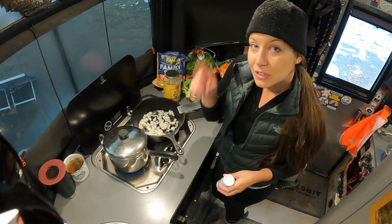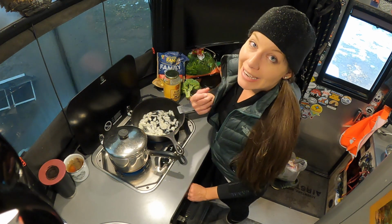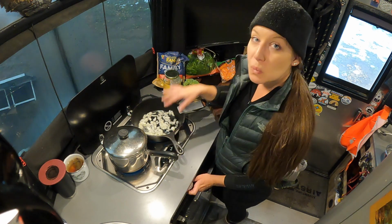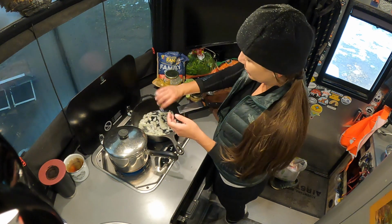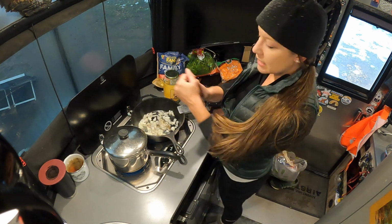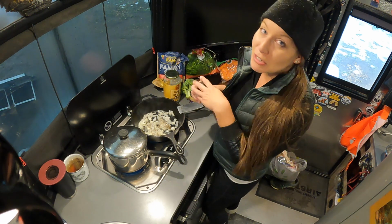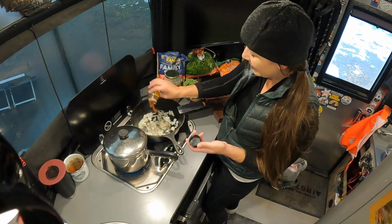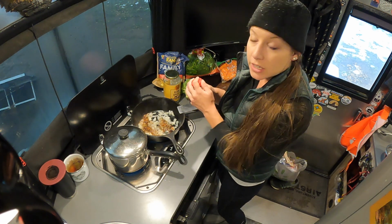I have not scientifically proven that it makes them brown faster, but at least in my mind, it does. So we're gonna add the salt now, try to get those to brown up. I'm also gonna add in some pepper. I'm also feeling like a little bit of spice. So this smoky chili, which is what I use on my chicken, so it might look familiar. I'm gonna put some of that in there, and then some smoked paprika as well.